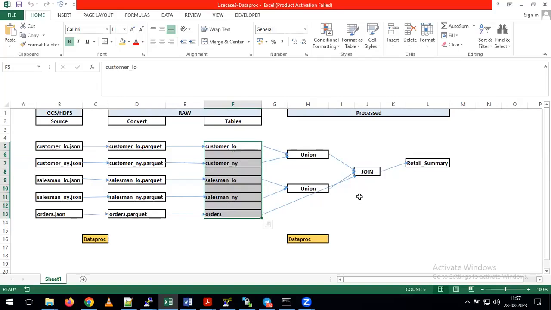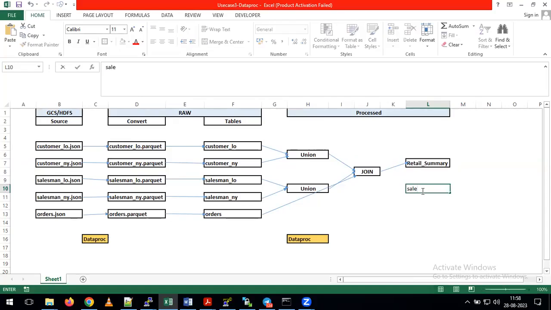By using these tables, I want to load the data into my summary table. While loading the data into the summary table, my requirement is: for every salesman in every city, what is the total amount they reached? That is the data I want to populate into my summary table, or my target table. For that, what I want to do here is, in both places, what data are we having?